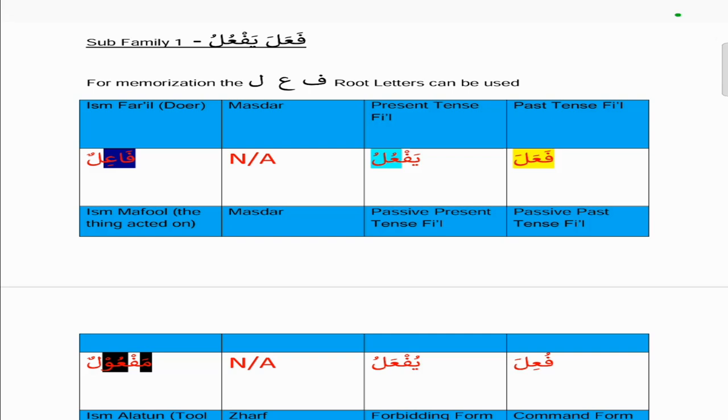In some cases we will give another example of 3 root letters that can replace the fa, the ain and the lam, and the actual words in Arabic. Fa'ala yaf'ulu is not actually an Arabic word, but it's just for the sake of memorizing the template that we use this.